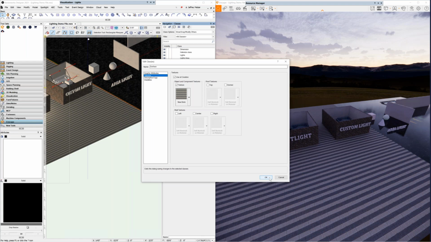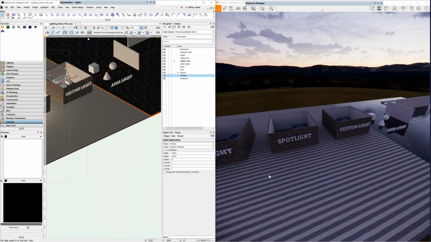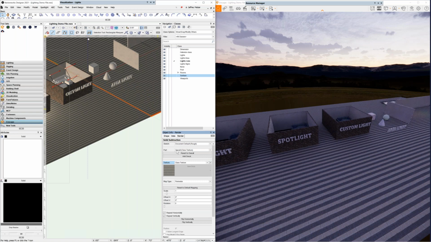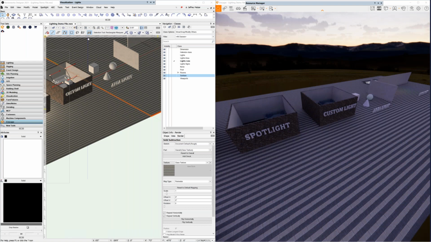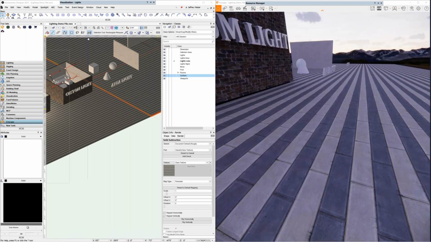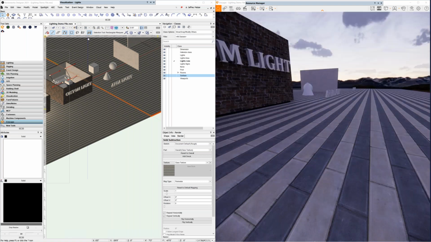So we've got our new brick put in there. We're going to click OK, and you're going to say to me, hey, why did the marble not change? Well, it's because currently, as I stated earlier, we're using the textures coming off of one that we put in. If I change that to class texture, you'll notice instantly the marble just changed over to that. So that's how you can apply textures a few different ways here in Vectorworks, which automatically, as you've seen, take directly over to Enscape.